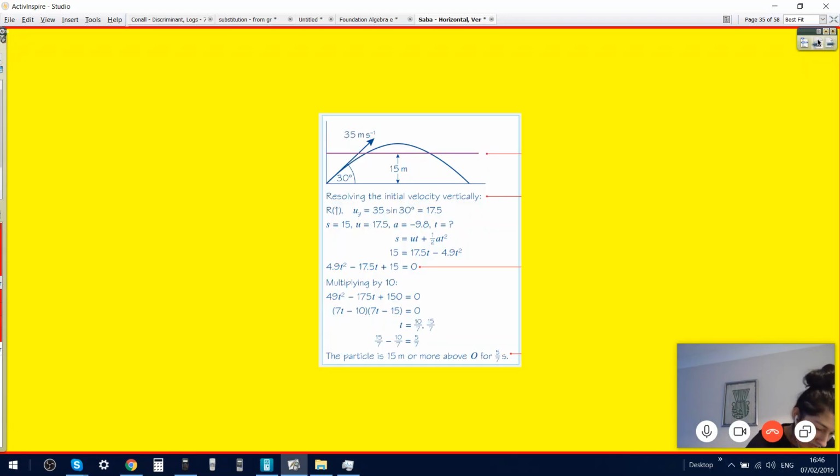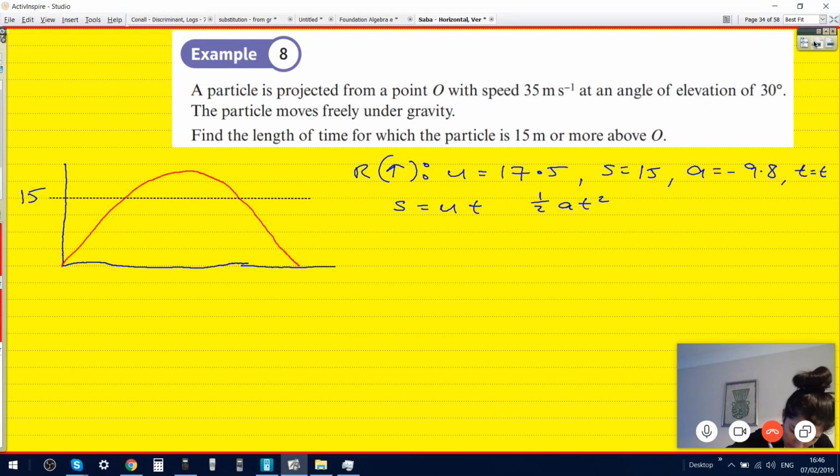Can you check the answer whilst I do this? So it looks like I'm going in the right direction, because I don't think this is right. Judging from experience. I got 2.14 and 1.42. Find the length of time. So is it just that minus that? Yep. Okay, hang on.